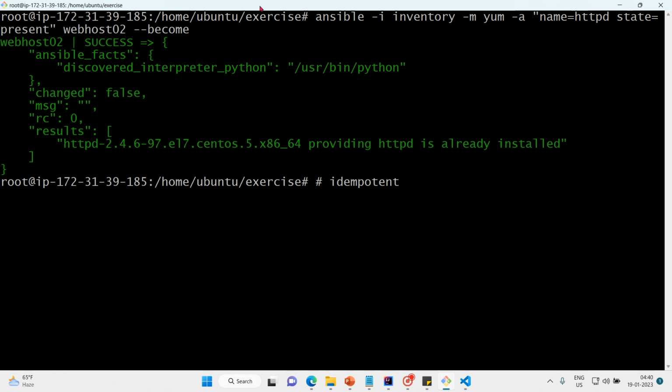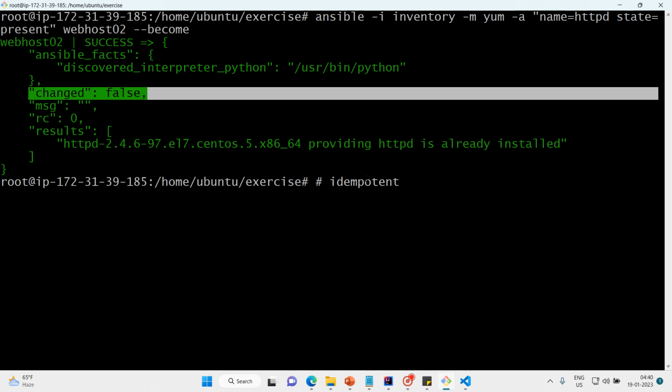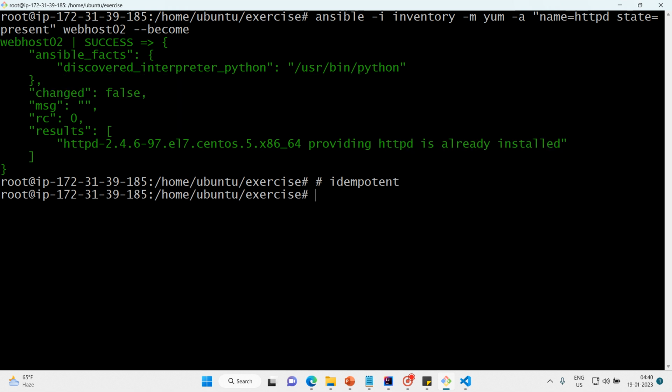It will just throw this green color message saying everything is fine, everything was changed in our earlier case, now nothing to be changed. If you add new changes, then it works. But if you reapply the same change again, nothing will happen other than saying it's already installed, and changed is false because it's idempotent.